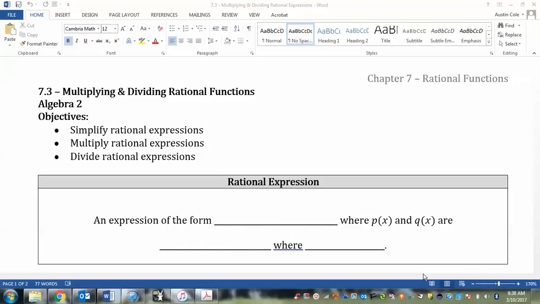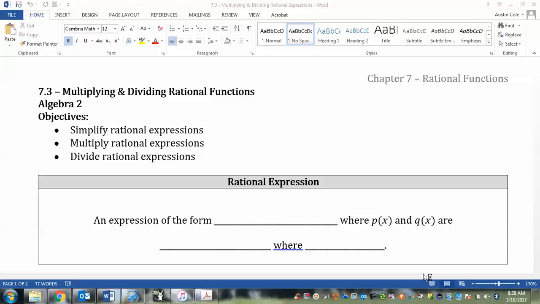All right, in the top right-hand corner it says Chapter 7, Rational Functions. What does the word rational mean? Or what does the word irrational mean? I think like it can be a fraction or something. Great, Jules. Excellent. Rational means a number that can be written as a fraction. Irrational means a number that can't be written as a fraction. So rational functions, when you hear the word rational the rest of this chapter, it basically means a fraction.